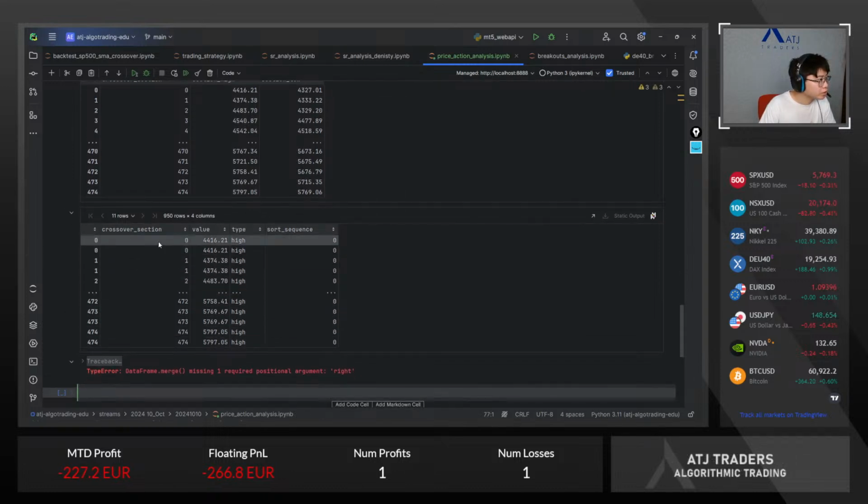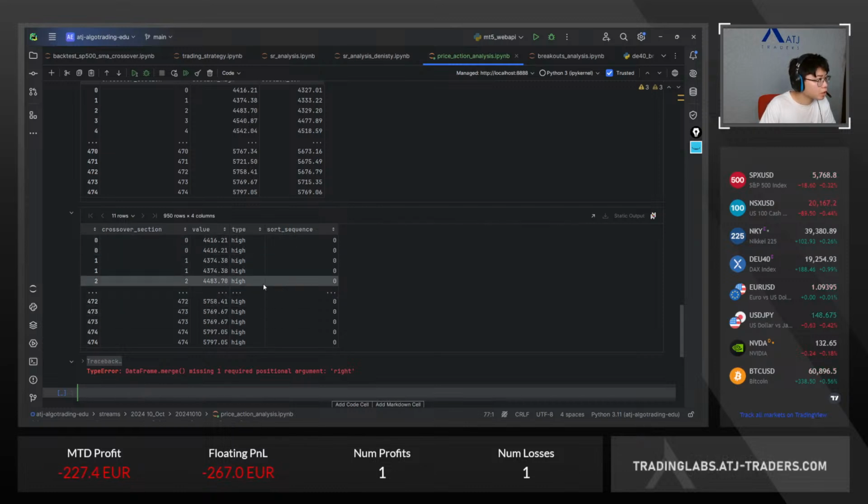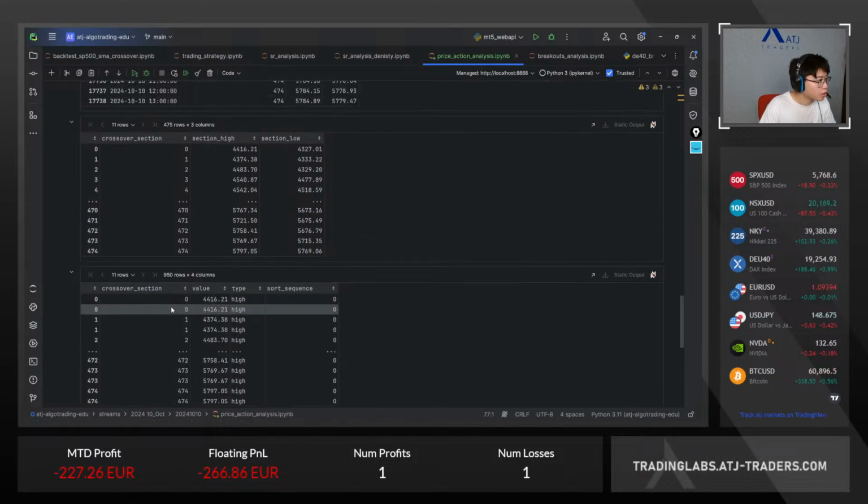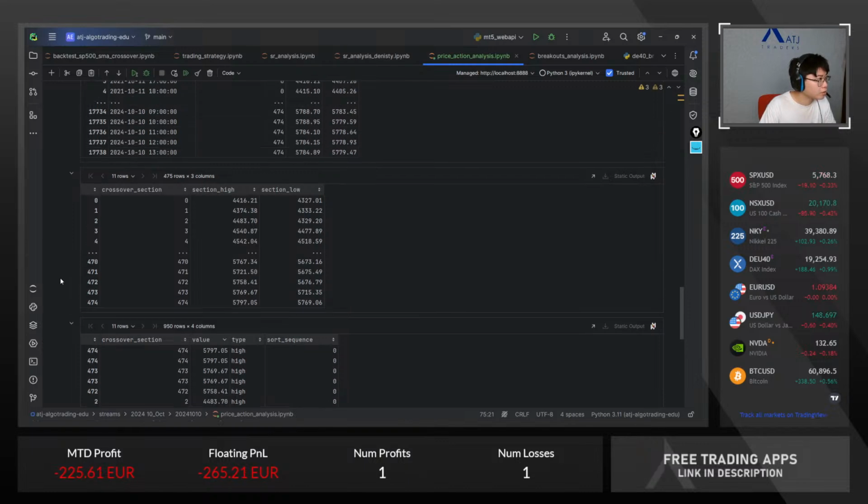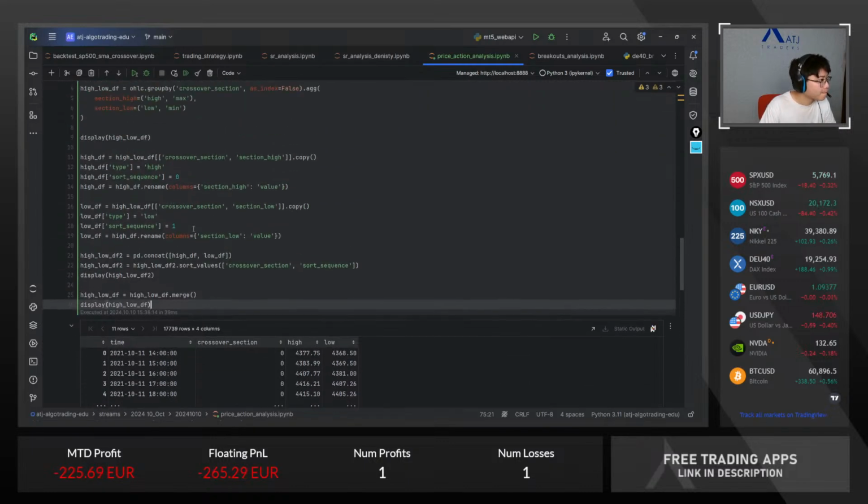As you can see here, we have the crossover section and the sort sequence here. So as a result, oh, it seems like we only have type high here, because we have the low df right here.